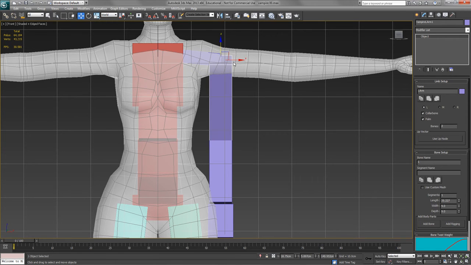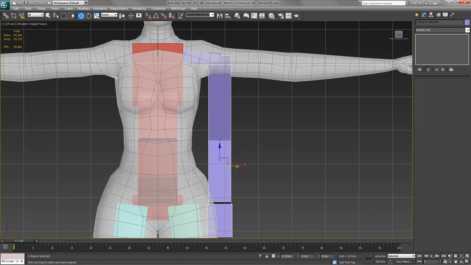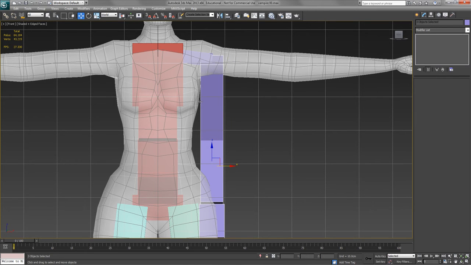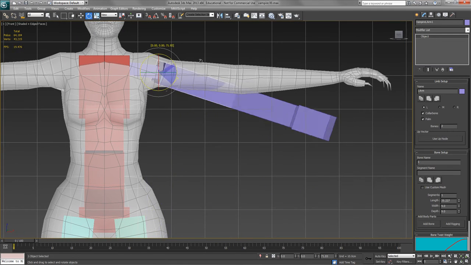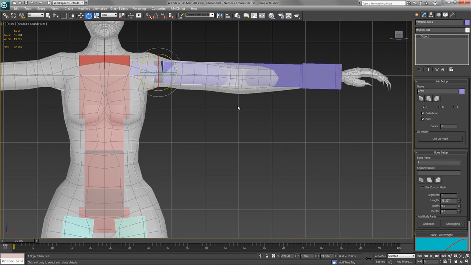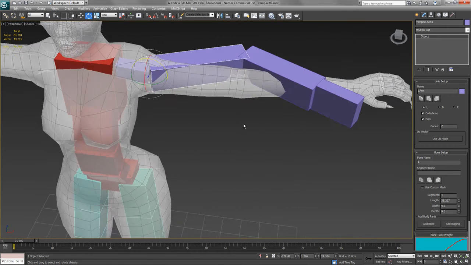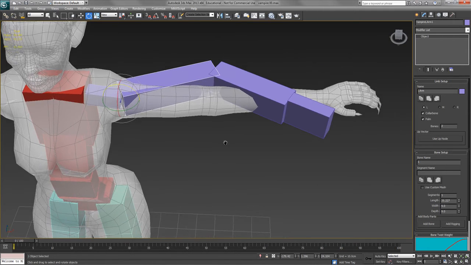But what I'm going to do is obviously move that up to the top here a little bit, and it's quite handy that it gives you this arm pointing downwards, because it gives you an idea of how far out the shoulder should come. I'm just going to move all of those across together. You can see from this that the shoulder needs to come out enough so that when the arm is down it fits in next to the body, so something like that. Then I'm just going to rotate this up to the arm position there, and then I can do some positioning on the rest of the arm.